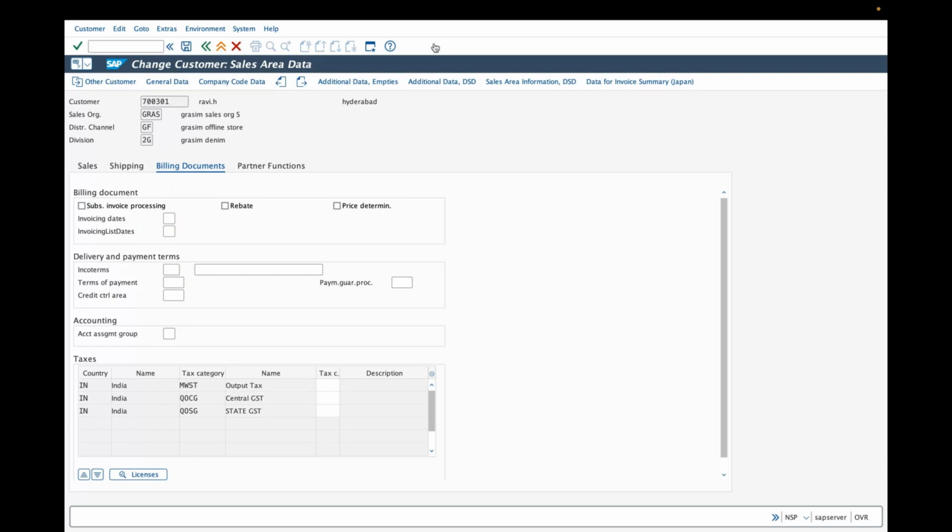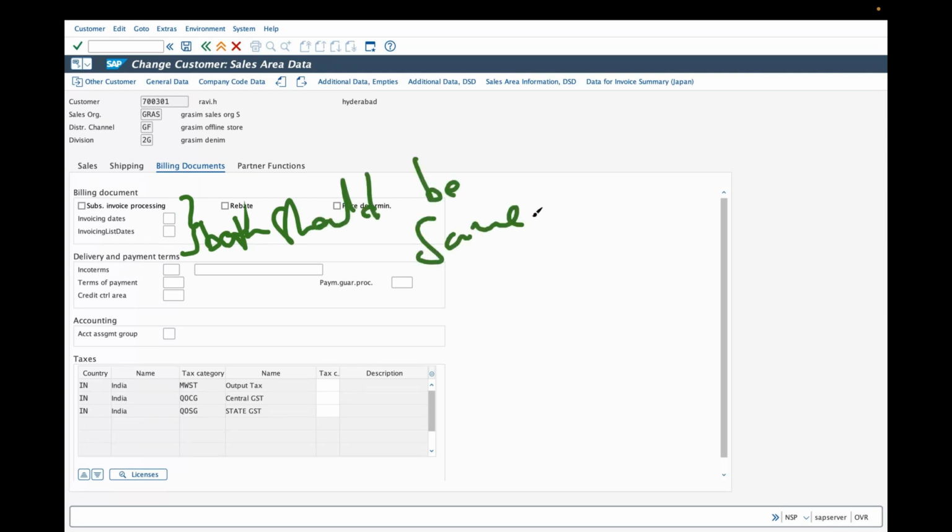Invoicing date and invoice listing date should both be the same. Why, I'll tell you. First of all, what is the purpose of this field?